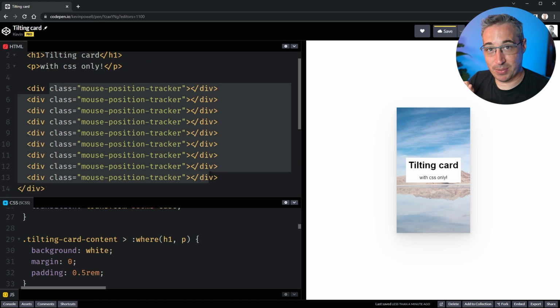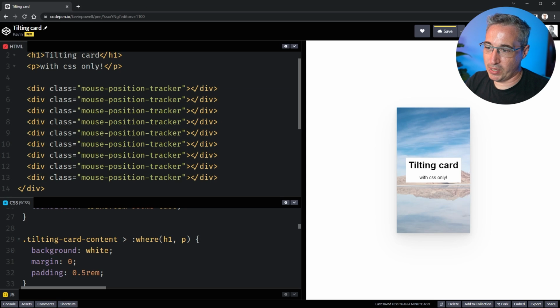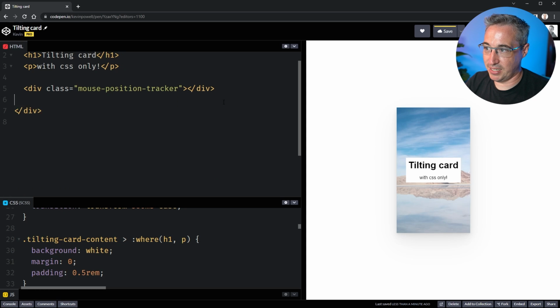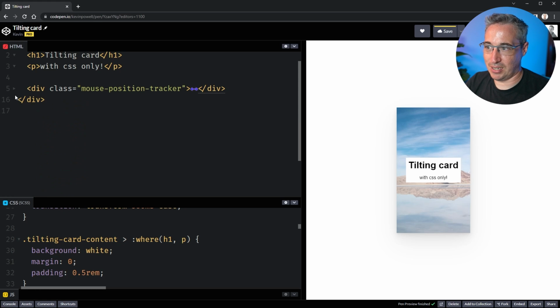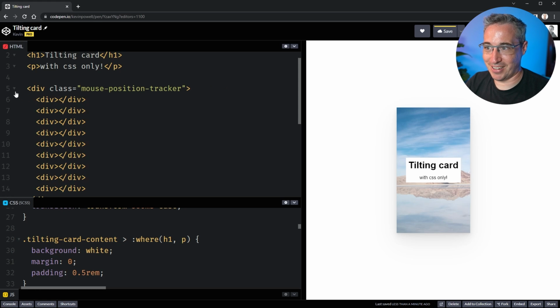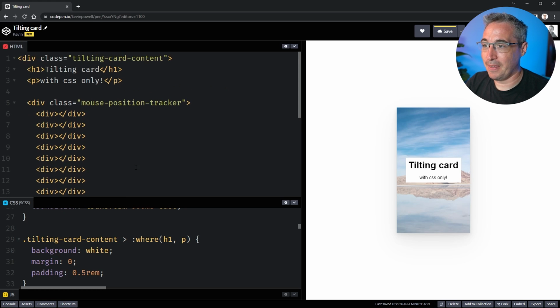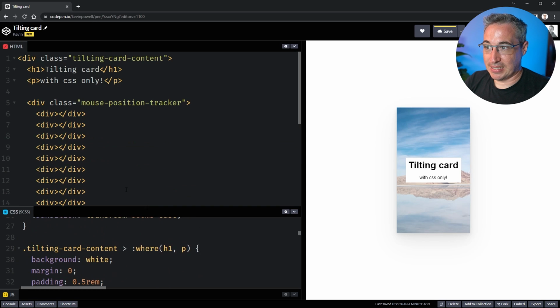We still need to have the position tracker like this, so you still need all of these guys. But we could even simplify things a little bit here. Instead of having them all like that, let's delete all of this. And then in here, we could do div times 9. So you can collapse that away when you're done. It makes life a little bit easier there. And the reason that we can do this with has is because has lets us look at this and at this sort of at the same time.